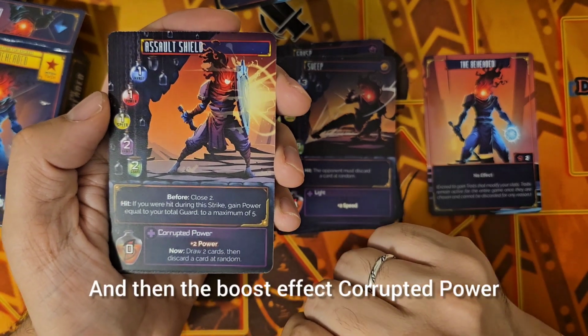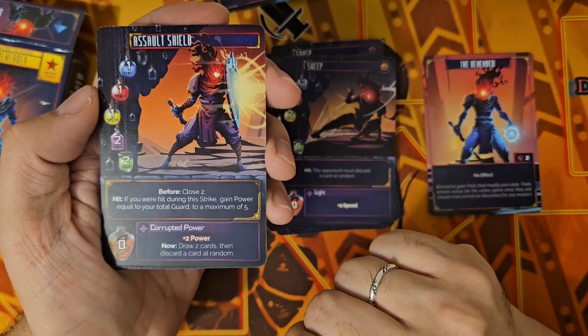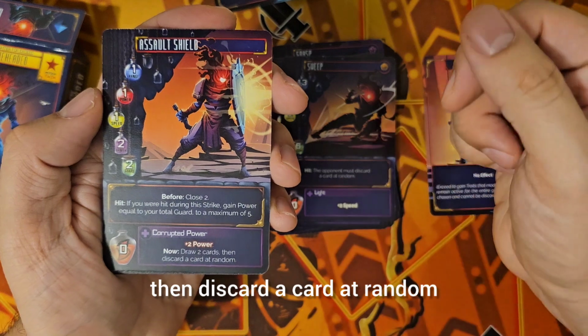And then the boost effect, Corrupted Power, gives +2 power. And then now, draw 2 cards, then discard a card at random.